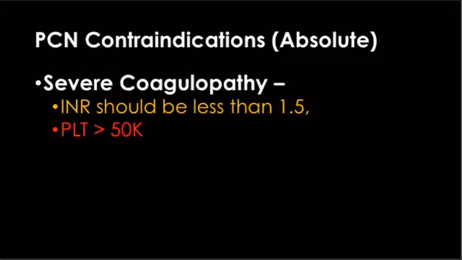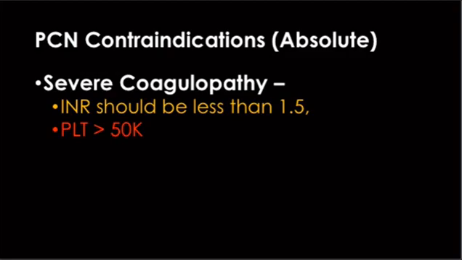These are the numbers that I would memorize. I think that if they give you something on the test, it's going to be a scenario where a guy has platelets of 5 or something, or his INR is super duper high, and it's not going to be, your choices are 1.3, 1.4, 1.5, 1.6. That would be utter bullshit. I guess I could still do it, but this is the general numbers that I would remember. So INR less than 1.5, platelets greater than 50, severe hyperkalemia, like potassium levels greater than 7.